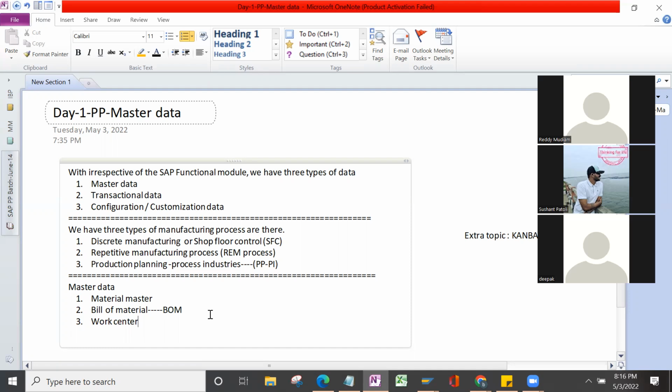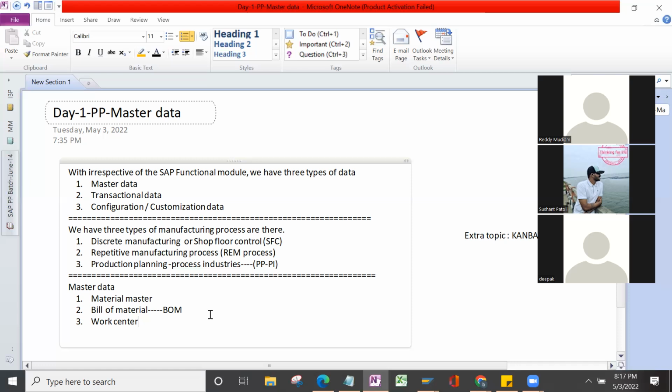Depending on the type of work which you are executing in the plant, that work center name will change, sir. That work center functionality will change. If you ask a warehouse management guy what he is doing in his work center, he will tell that I am unpacking and packing the goods. Either we pack the goods to send to the customer, or we unpack the goods which we have received from our vendor.